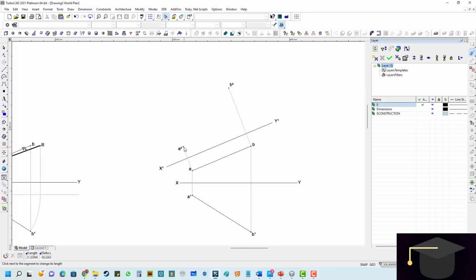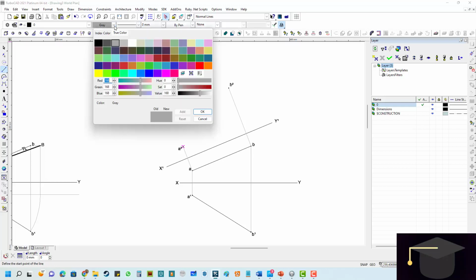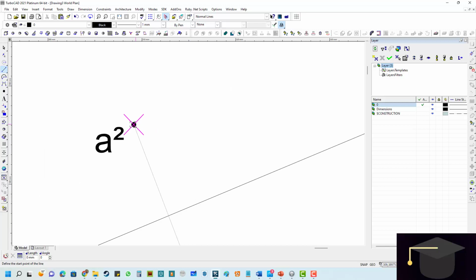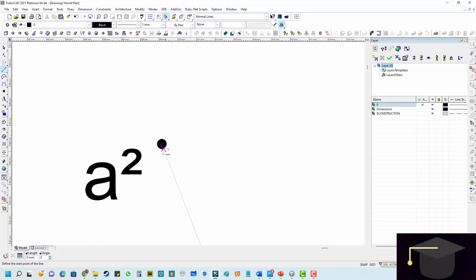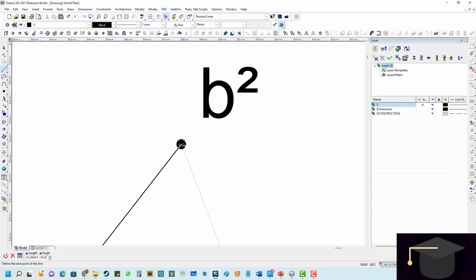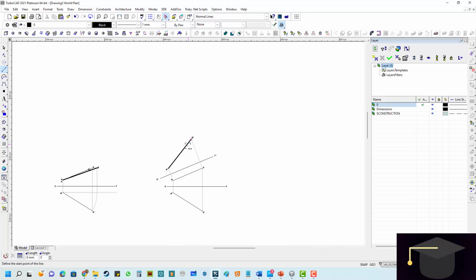Now we have the reference points of line segment A2, B2, and we can go and draw in the line by selecting the line option, changing the color to solid, and changing the line thickness, in this case just for emphasis, to 1 millimeter. From the center of that dot, making sure it's from the center, I draw a solid line to B2. And there we have it.